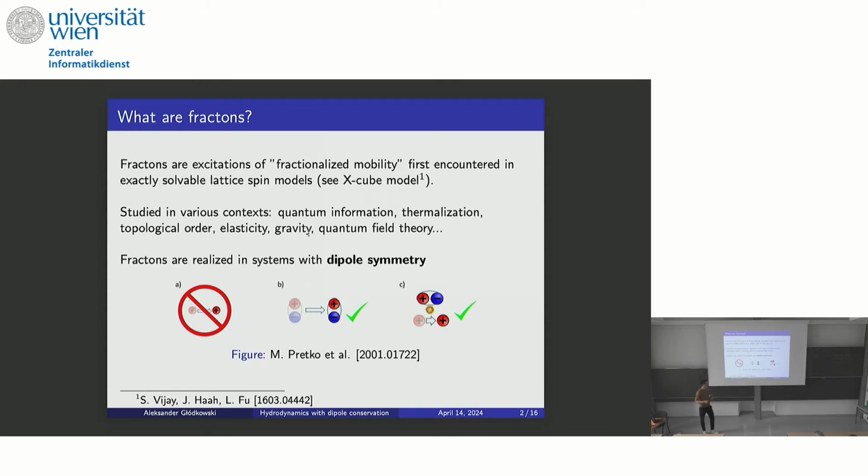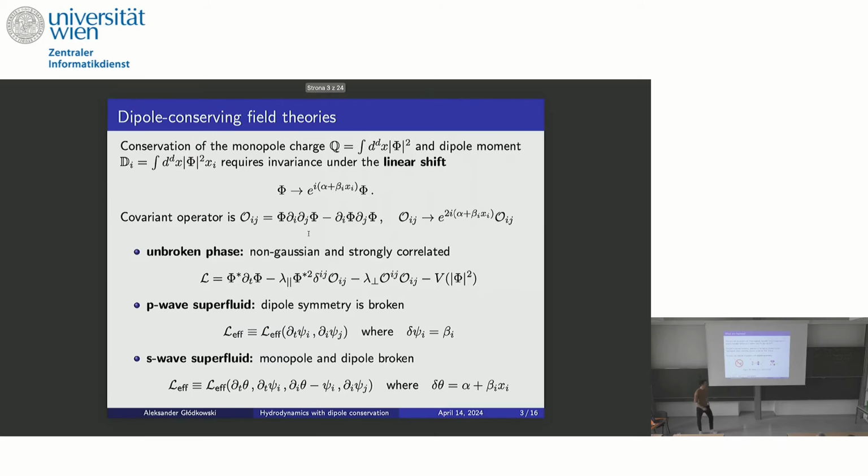And somehow the focus of this talk is really to try to obtain a low energy description of these many-body systems that have this dipole symmetry. Okay, and since I'm speaking to a sort of high energy audience, I think I can say that, then let's just consider very quickly what a field theory with dipole conservation looks like.